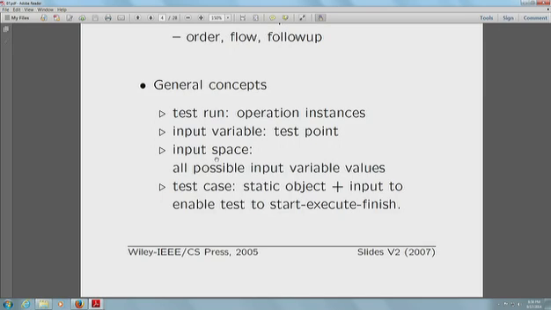Okay, and so if you look at input X and input Y, then the combination of X, Y gives you a point in a two-dimensional space. Okay, so you can look at the input space and the input domains, and then we can look at various things such as what we discussed here, with the input space and the input domains, and then define those input spaces and input domains.